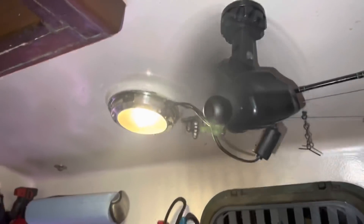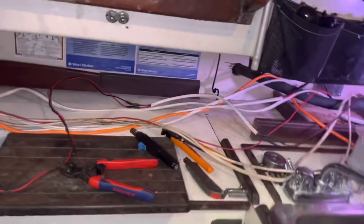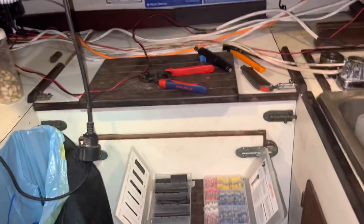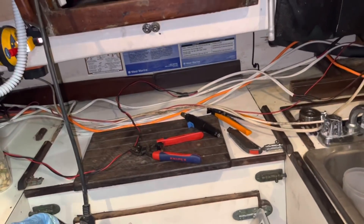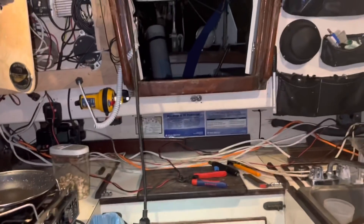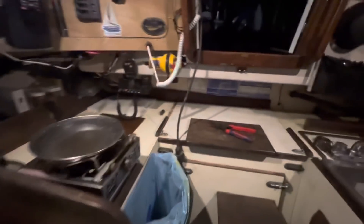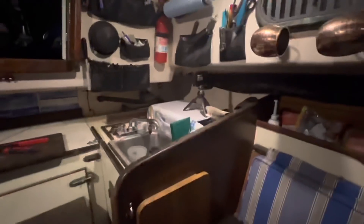I unwired the heater and plugged it in — looks like it's good. Nice to have all that light in here again. I just need to tidy up these wires and I'm going to take my time and get them nicely tucked in. I can't believe it — I was actually able to fit all those wires and just tuck them up out of the way. It looks so good, so much neater than this boat has ever looked.